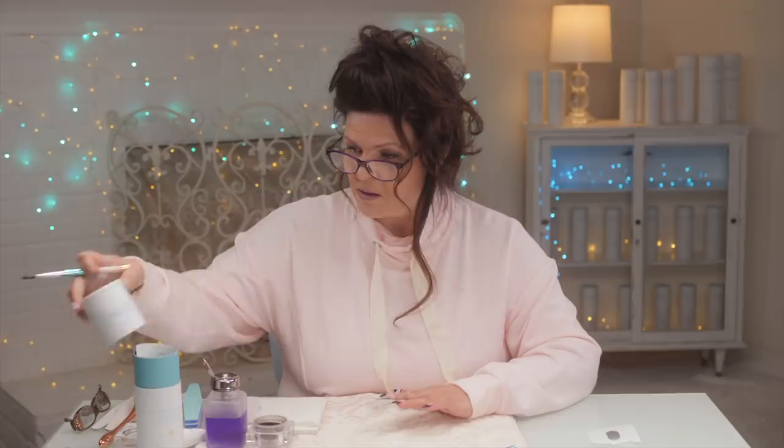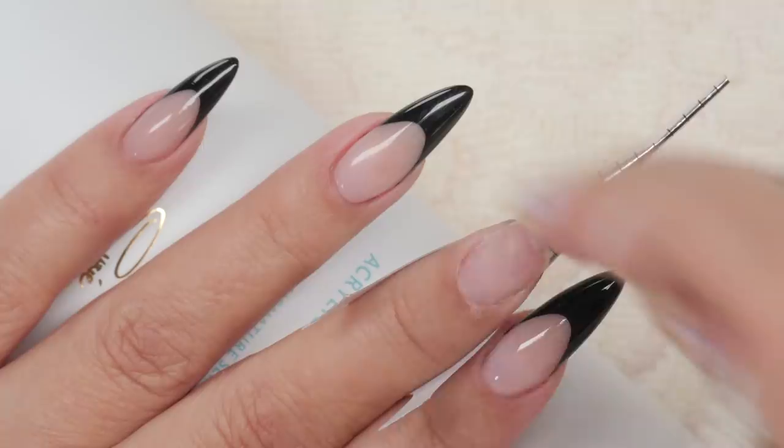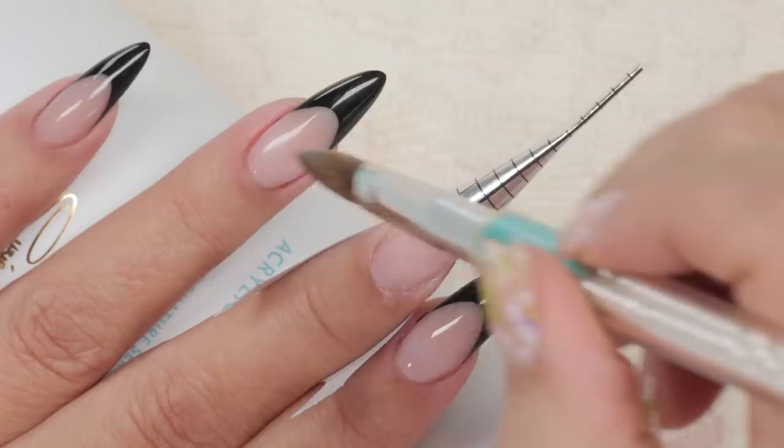I need something to balance my hand on. I can't stress this enough that this is art. I did these earlier, and there's a good chance when I lay down the pink now, it might be a different shape because it's a different day. It's art. Art is very mood-oriented, so it can actually look quite different.